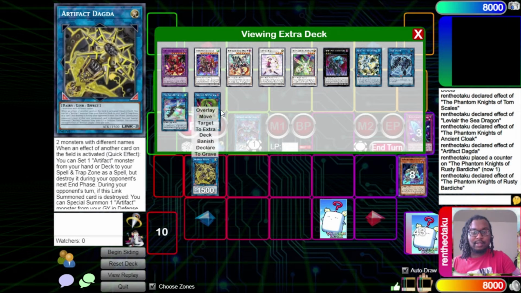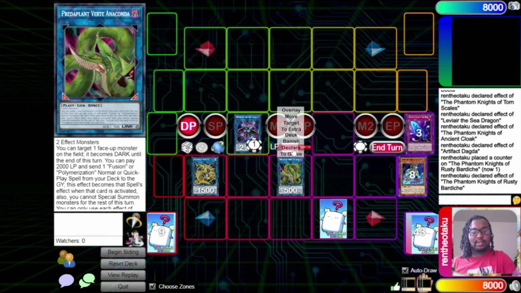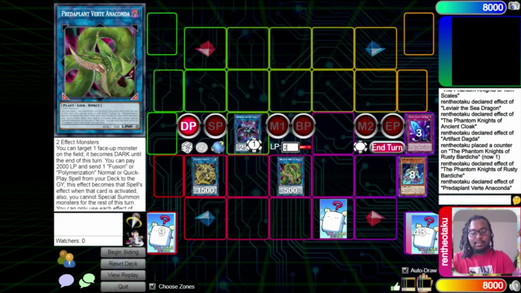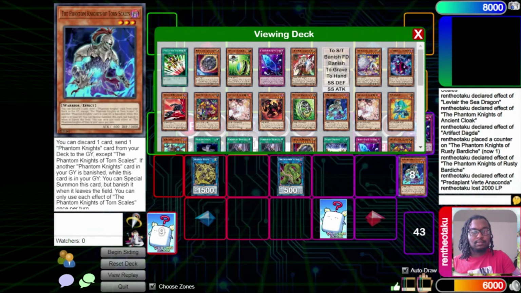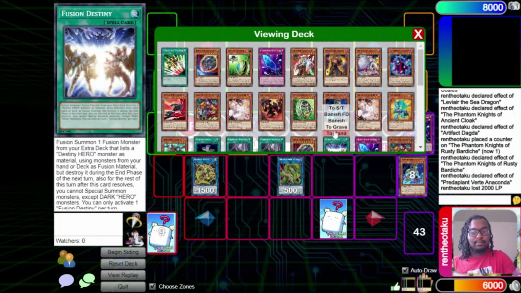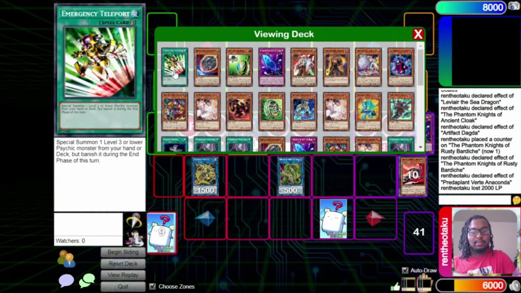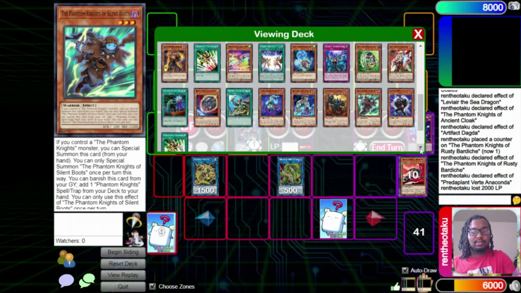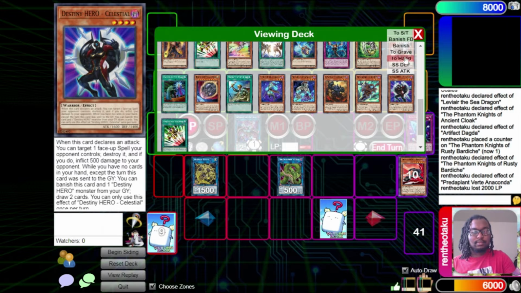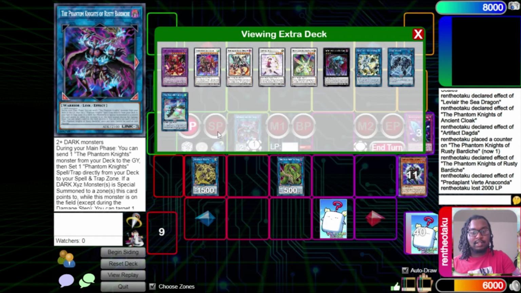Linking these away for our Verte, then we'll trigger our Verte. Go ahead and pay our 2,000. Dump our spell for cost. I'm going to go ahead and dump the Fusion Destiny. Dump the Dasher. And dump the Celestial. To summon out our DPE.